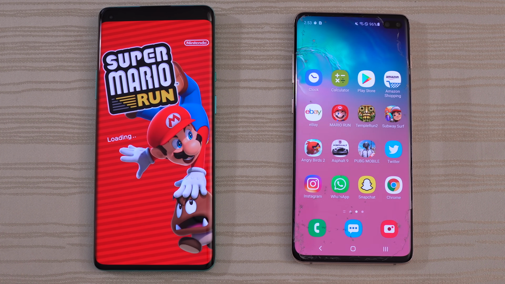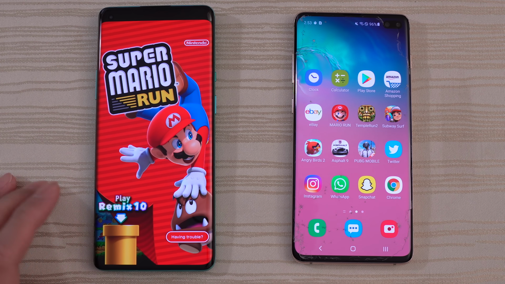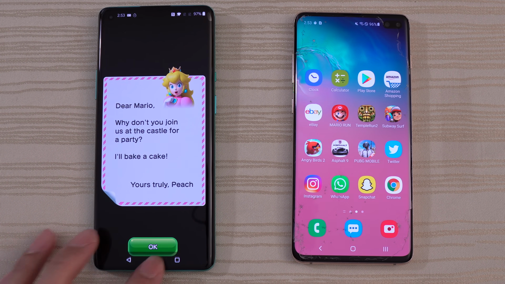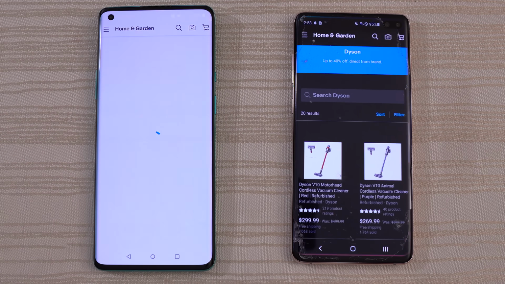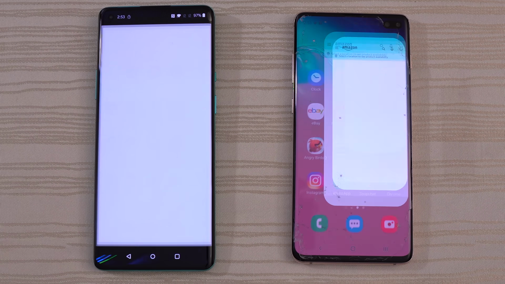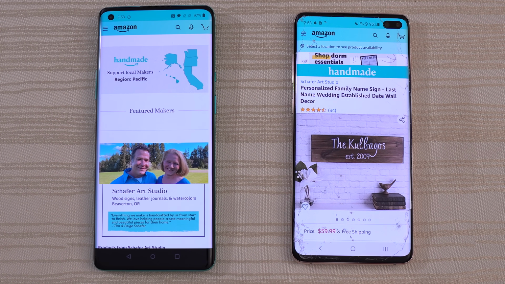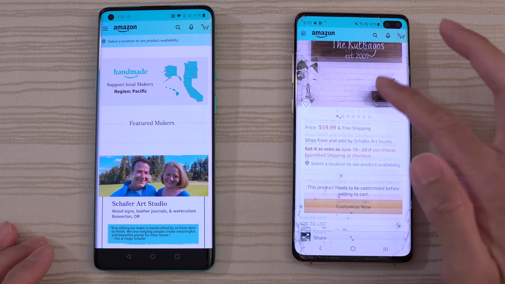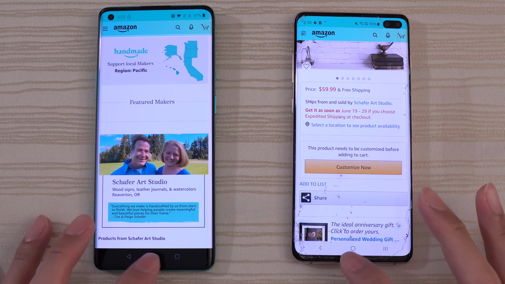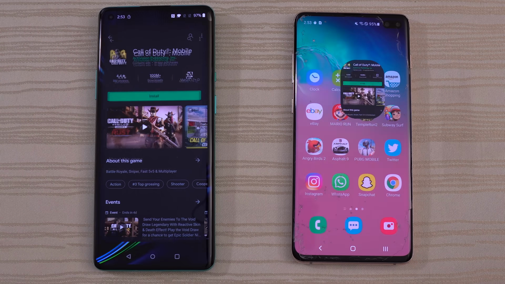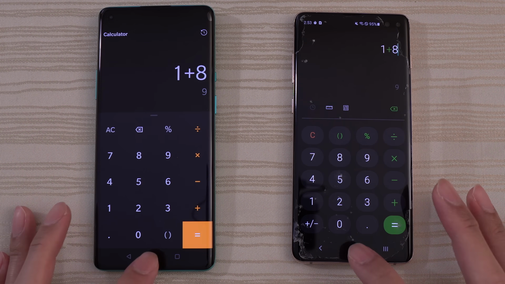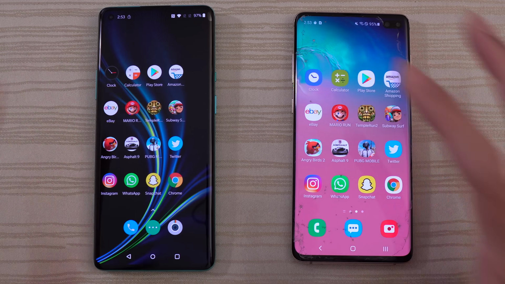Wow, I gotta say, I'm surprised at the OnePlus here. This is like the third game it reloaded. Okay, got some work to do. And then a little bit faster again on the S10. Wow. Tell you what, I gotta give credit to the S10 here. I mean, look at this. Faster on the Amazon. Although I think, is this where I left it off? Not sure, but it was faster to come up here. And then Play Store, same place. Calculator, same place. I think faster again on the S10 actually on that one.